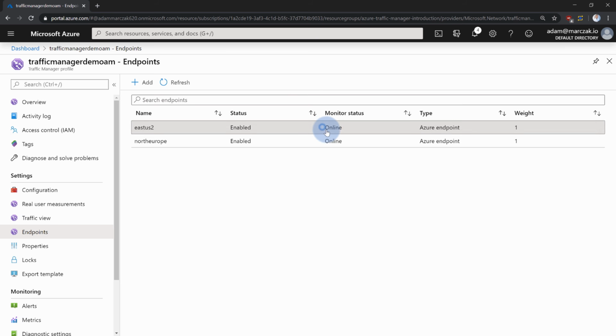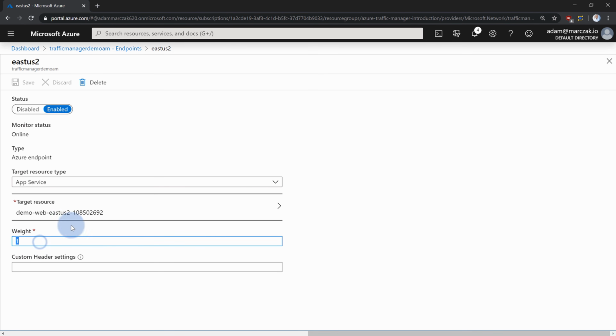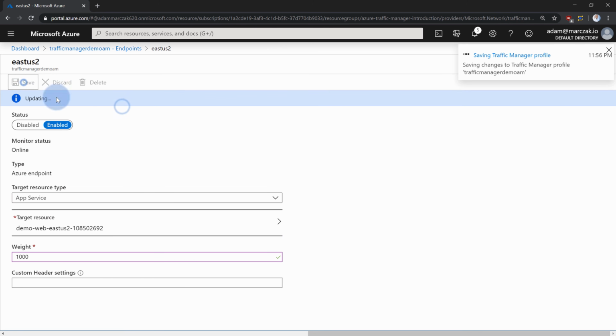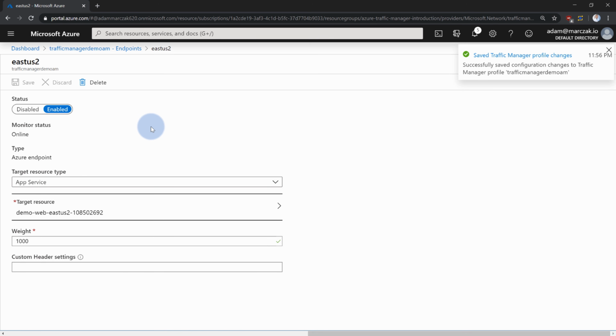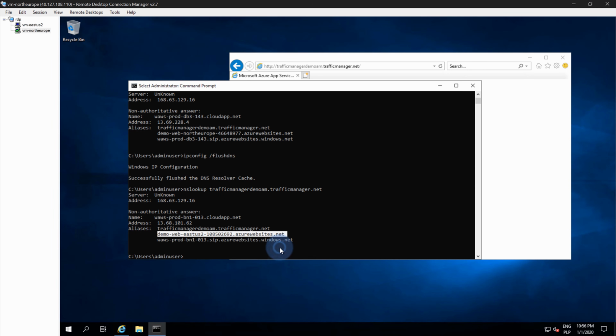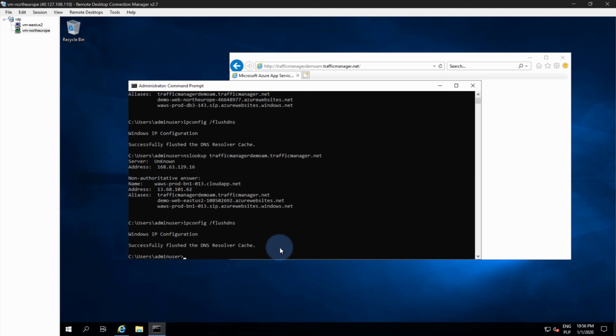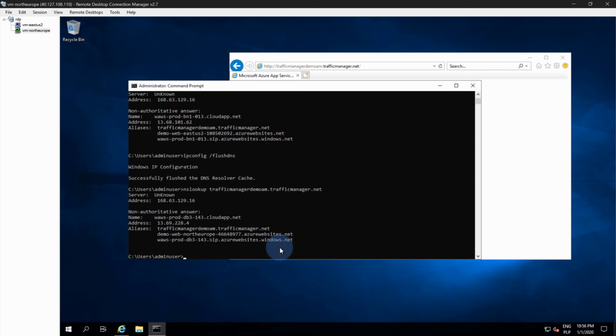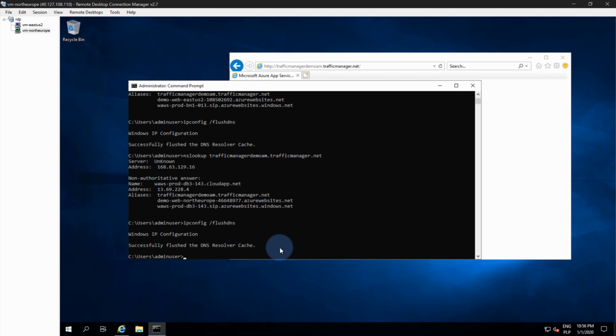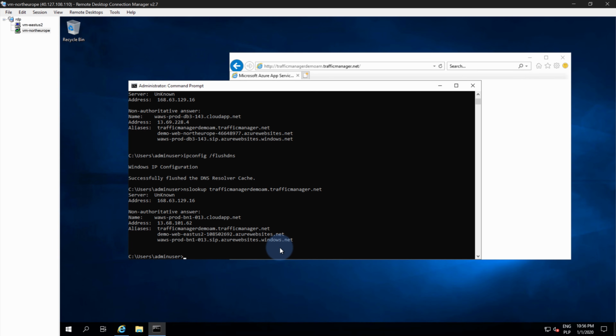And it's as easy as going here and changing the weight to assign, for instance, 1000. In which case, I should almost always get redirected to East US 2. Go back to the portal and test it here. So flush DNS, nslookup, North Europe, flush DNS, nslookup, East US 2.